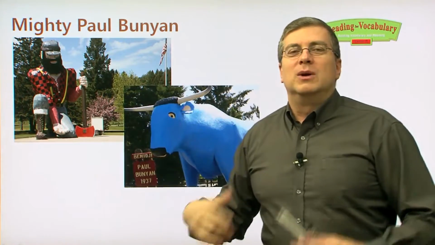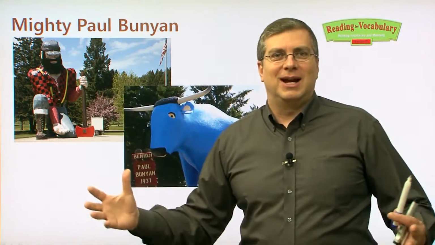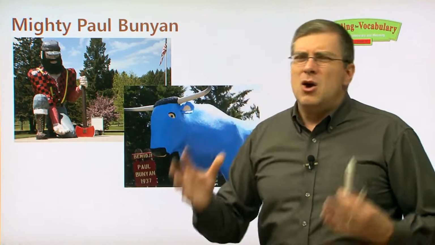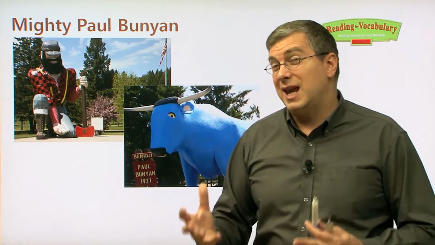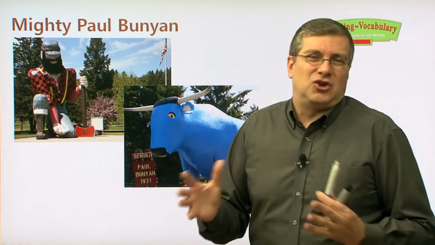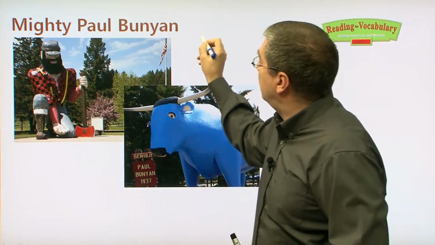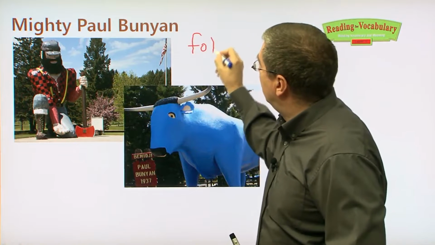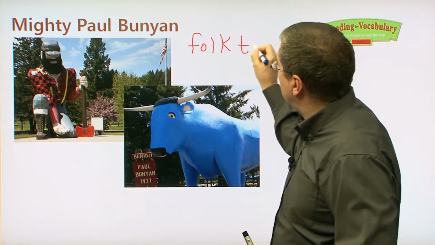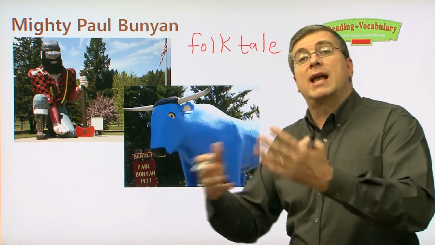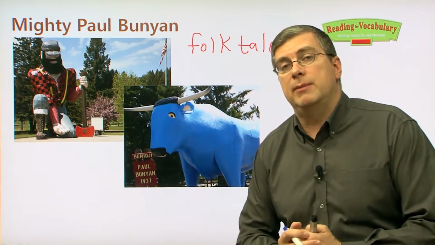Paul Bunyan was thought to be a giant, right? Now, people think, is there a real person? Sometimes stories are based on a real person. And people were thinking, was there a real person named Paul Bunyan? We're not sure. In this story, he's a character in a folk tale. Folk tales are stories that people tell each other from a long time ago.